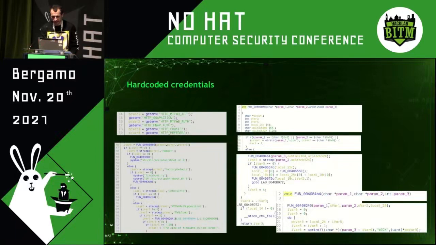So the getenv calls here receive data from the outside, and specifically three getenv values are important: HTTP cookie, HTTP act, and HTTP auth. If you look inside this function, the main function, you see at some point this string fw upload, which looks like firmware upload, so it could be something with the firmware. And here we see the string "size of firmware is too large", so very probably it's a firmware upload mechanism inside the admin web interface.